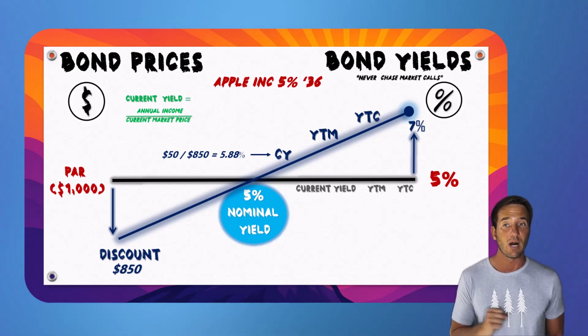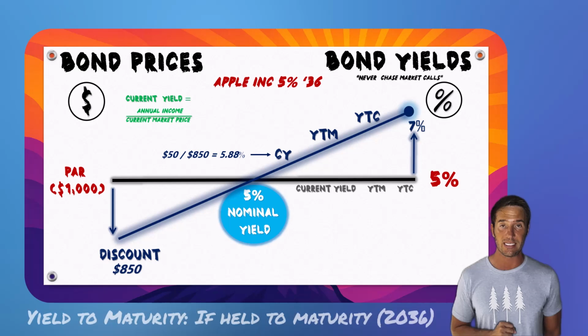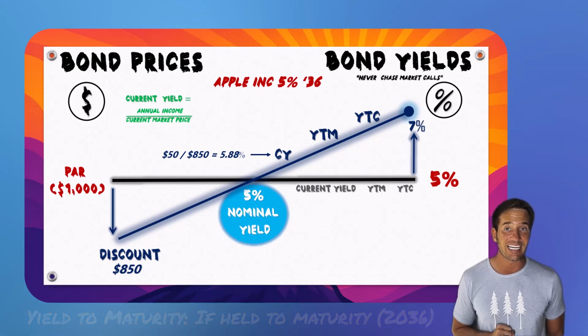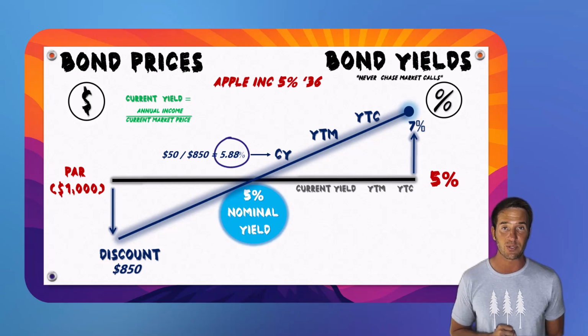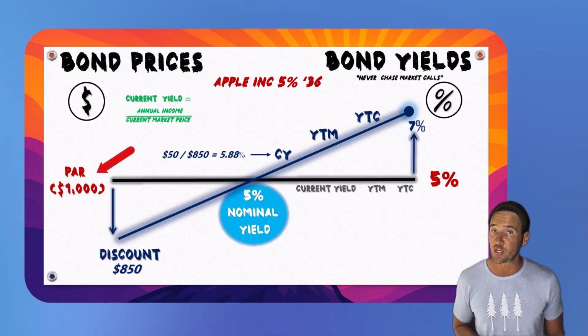All right, well, as we discussed, the CY represents the income. So what would the YTM represent? Well, it's going to go ahead and represent the yield that I'm going to get if I hold your bond until maturity. So we've just established that if I buy your bond, I'm going to get an income yield of 5.88%. But let's think about this. If I hold your bond until maturity, how much am I going to get back at maturity? I'm going to get back $1,000 at maturity. All right, because when a bond is issued, it's always issued at par. And then when it matures, it's always going to mature at par as well.